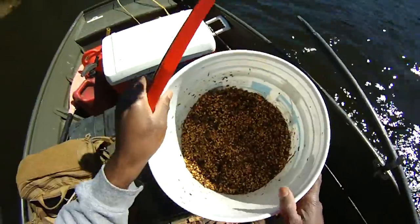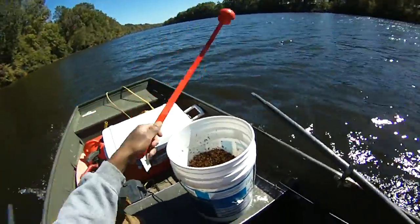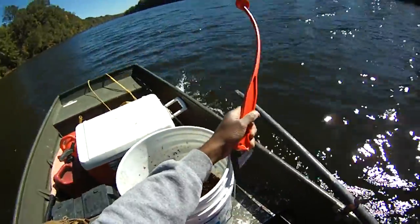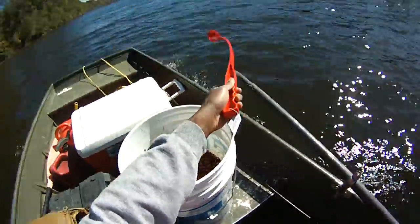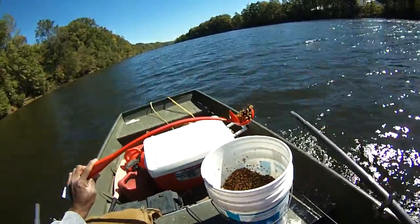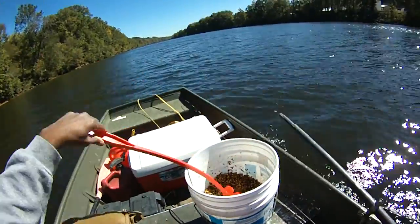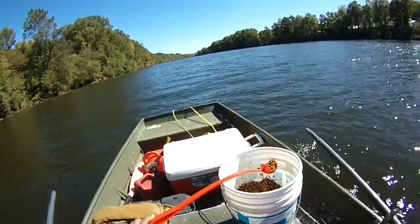As you know, with my chum there are black soldier fly maggots in there as well. Chumming is a common thing. If you look overseas — Britain, coarse fishing, float fishing, match fishing, feeder type fishing — chum is just everyday run of the mill. A lot of times they'll chum with actual maggots, which works. But I think it's more economical and easier to just make a plant-based chum. We're chumming an area of about a half mile down to one of the barge stations.